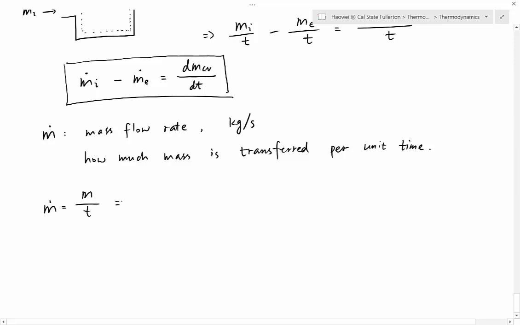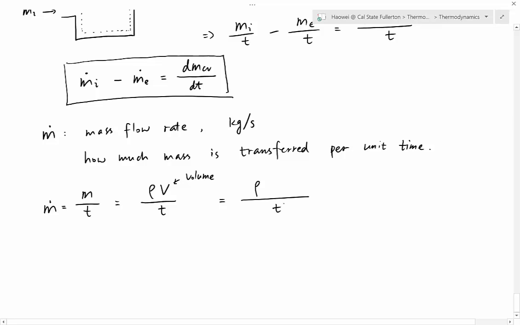And then how do we calculate mass? We use density times volume over time. Density multiplied by volume, that is mass. So let's make a note. The V here is volume. Okay, and now let's continue. Keep rho and keep T.